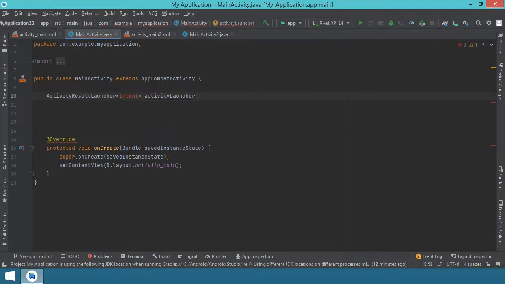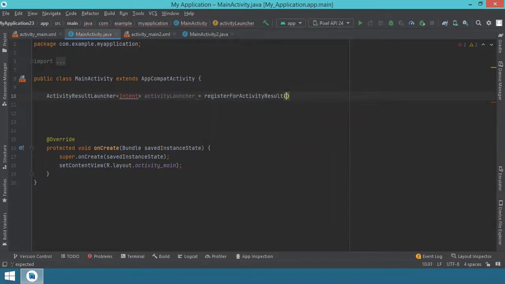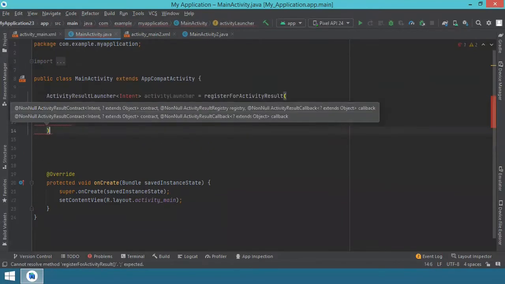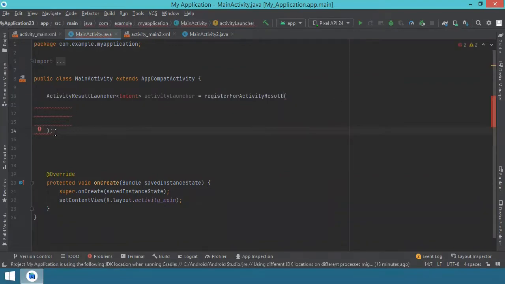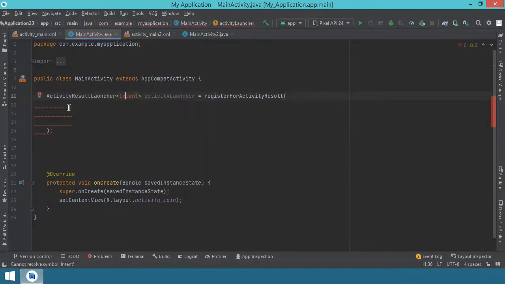I say activity launcher, and I say register for activity result. Okay, don't forget to give it some space and commas. Then we have to import this class.